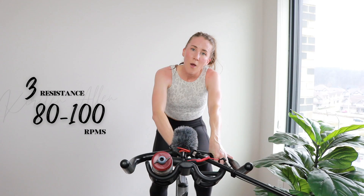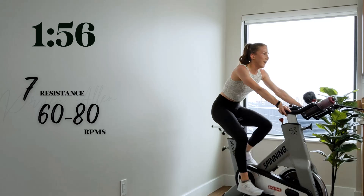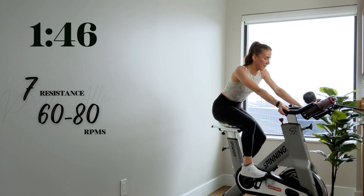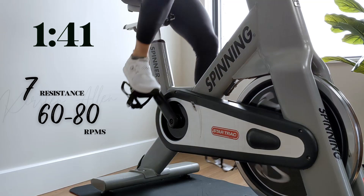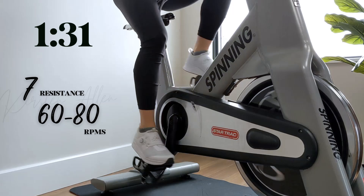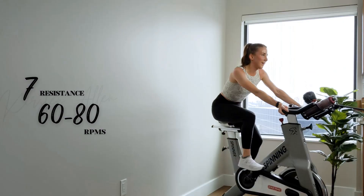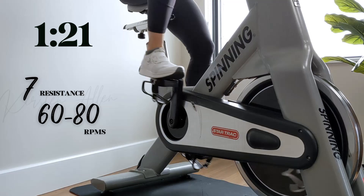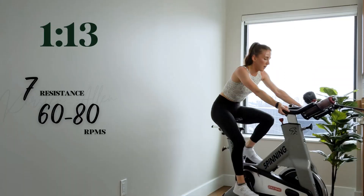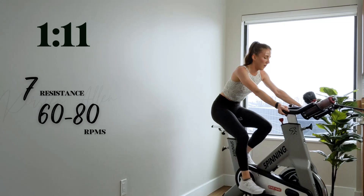Show me five — level seven in three, two, one. Come on, settle in right here. Make it count. Final circuit underway. You're climbing right here. Two minutes — increasing that resistance as we go. Hold it here for about 20 more seconds and then we rise and grind. You can do this. Second last endurance rep.